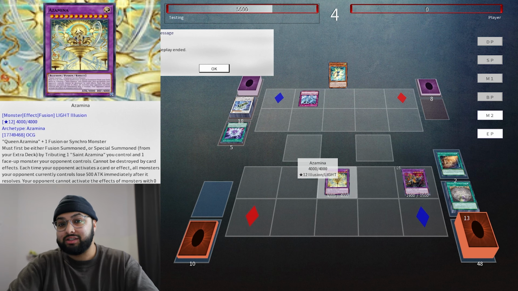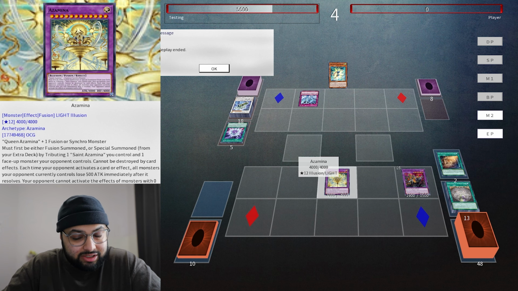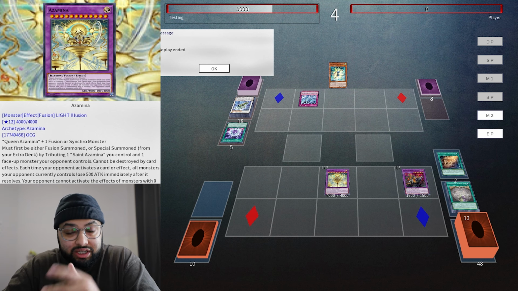So there we go, guys. A good example of the craziness Azamina has. And this all was possible with, I think, Debtors and a good top deck. So let's move on to the next replay. We thought that was crazy. Let's go to the next one. It's just as crazy. Let's get into it.